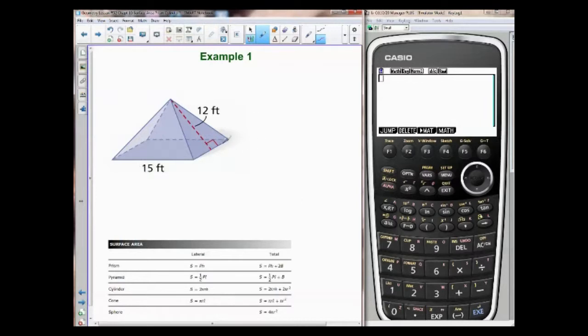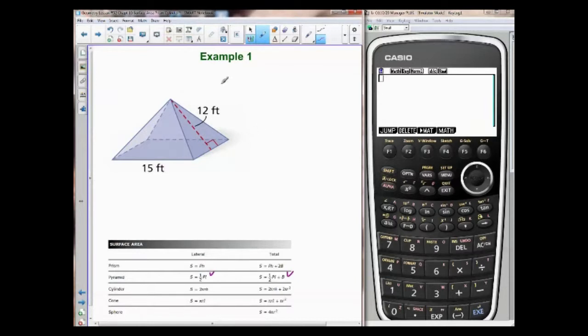All right. So we're going to add up all these areas if we want to, or we can use the formula. Again, there's more than one formula, but we're going to use the one provided by our state of Texas. We go right down here, pyramid. Here's our lateral, and here's our total. The only difference is that here we're just finding the area of the triangles, the faces, and here we're finding the area of the triangles plus that base. Actually, it's a square base, because given no other instructions in this course, when you see something like this, you're going to assume it's a right regular polygon on the bottom, and prisms are right, and so on.